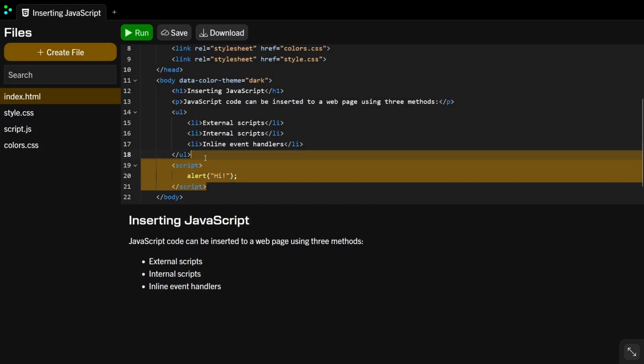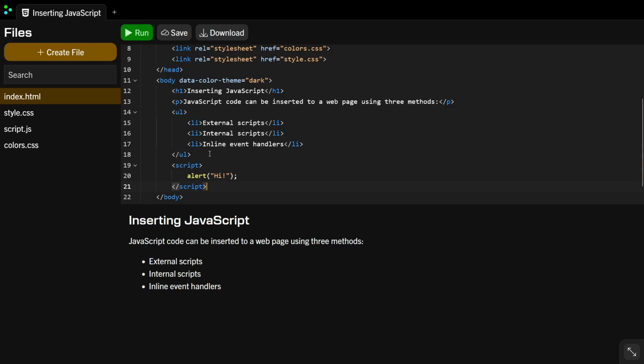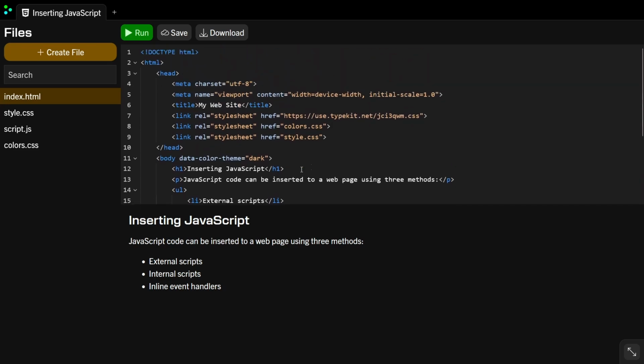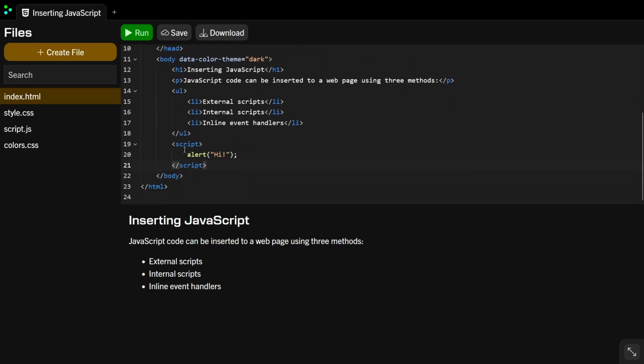The advantage of using this method is that the HTML code is in the same place as the JavaScript code, so it's very easy to look at the HTML code while you're working on the JavaScript so that you can refer to elements more easily. However, this does mix content with function, which sometimes makes the code harder to maintain.